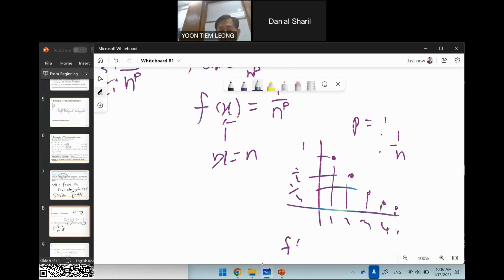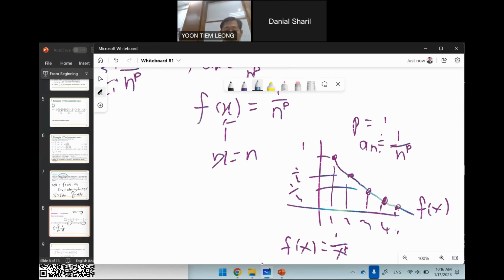Then you invent a function f(x) which is equal to 1 over x to the power p. So this function begins from n equals 1, and it will be a continuous function. So there are two things here. First is the continuous function f(x), which is equal to 1 over x to the power p. Then you have the discrete values of a_n that is represented by the points. So you invent a continuous function that goes through all the points of a_n.